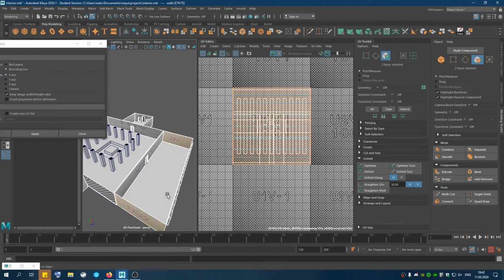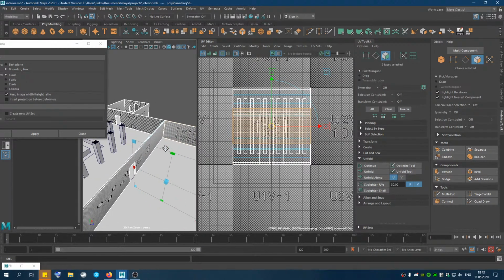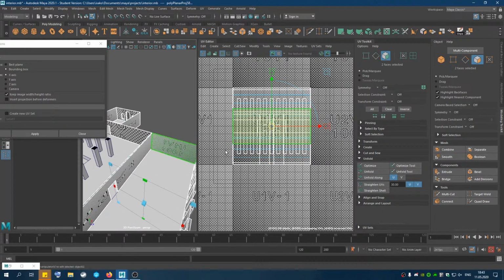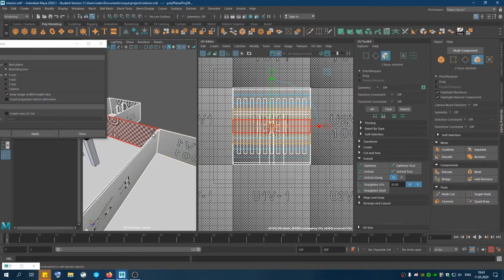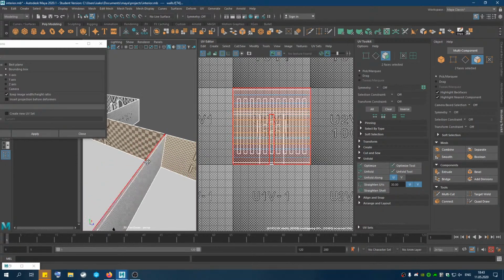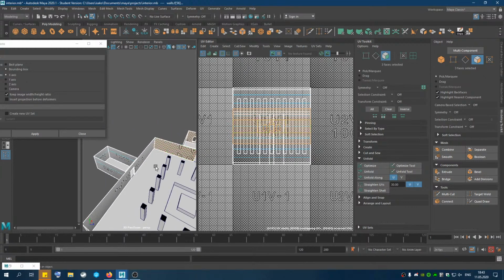Let's do the same thing for these walls. Apply. But actually the whole wall should be the same material. So we need the same tiling on these walls. If you want to, you can keep the separate tiling for each plane. That means that the texture here will be tiled more densely than here. But we don't actually need this in this scenario.